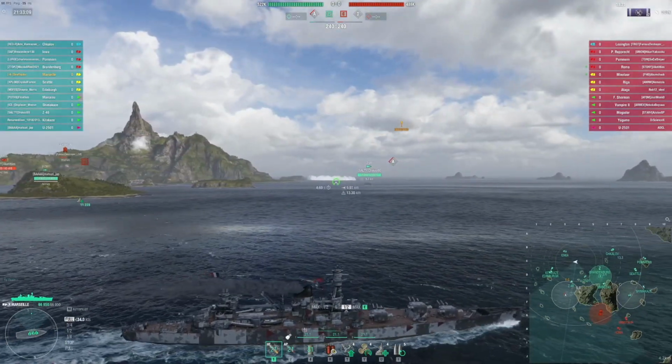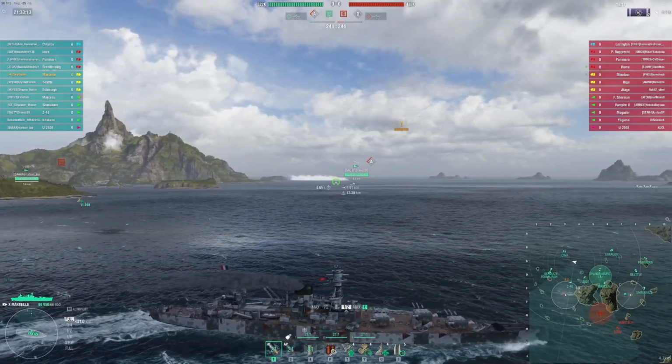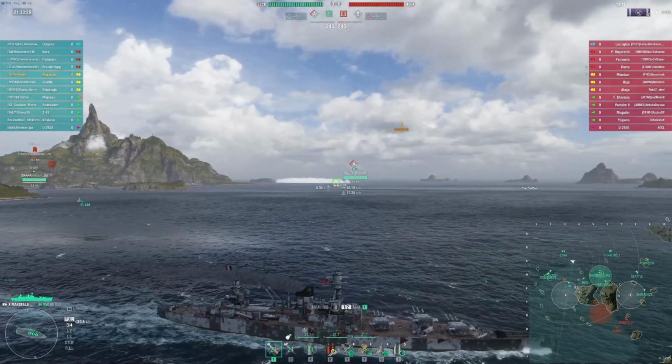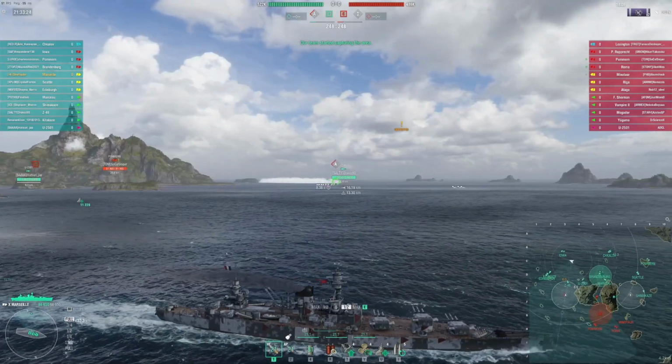It's kind of a bit of a lighthouse build because I'm playing with the skill that increases your HE shell damage. At the same time, it penalizes your detection radius. So it's not a full lighthouse build. I'm still taking Concealment Expert with this thing. But the bottom line is this is not a full stealth rig Marseille.